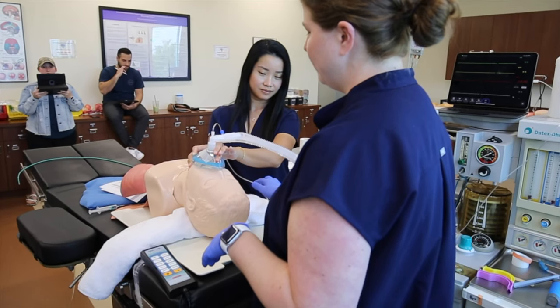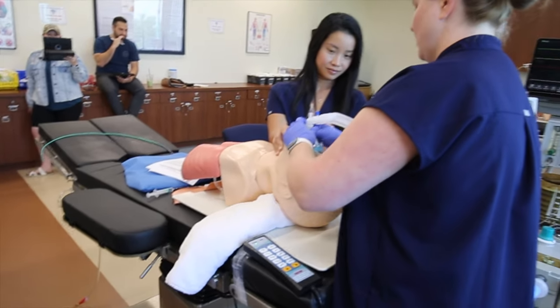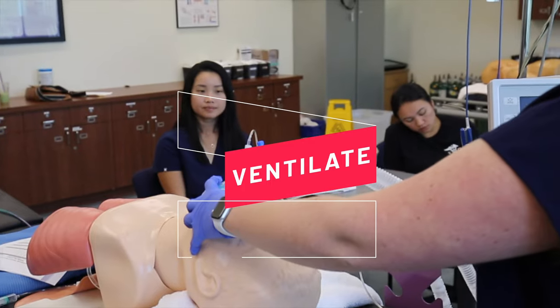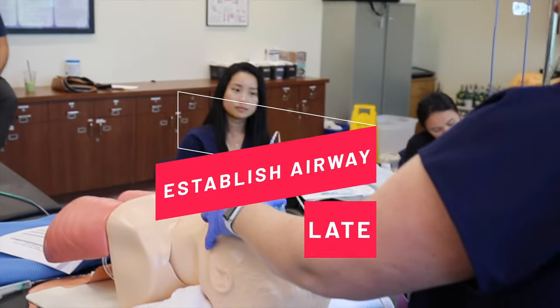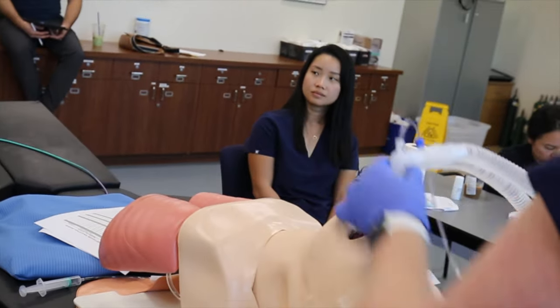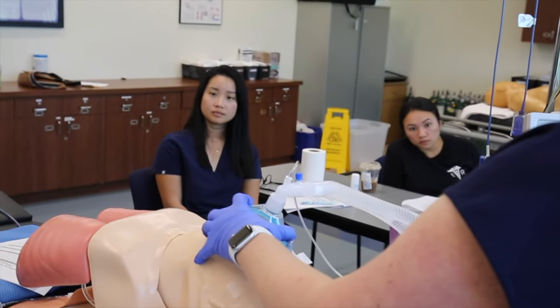And then you're going to check a lash reflex. If there's no response, you can go ahead and take the eyes. Thank you, Candy. I'll take over. I'm going to do a little chin lift here, close my APL to 20, and attempt to ventilate. I am looking for chest rise, I'm looking for fog in the mask, and I'm looking for end tidal CO2. If I do not see any of those things, I'm going to put an OPA in. This solves the problem 99% of the time if you can't ventilate.